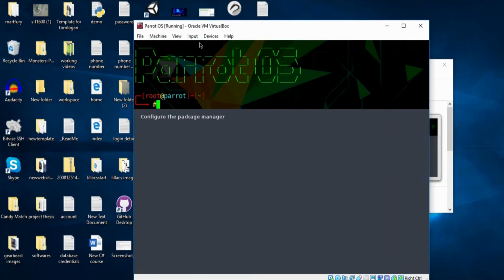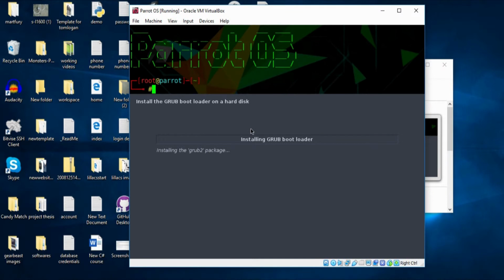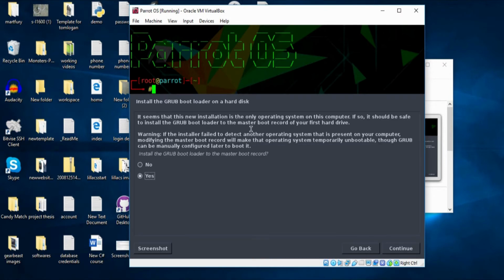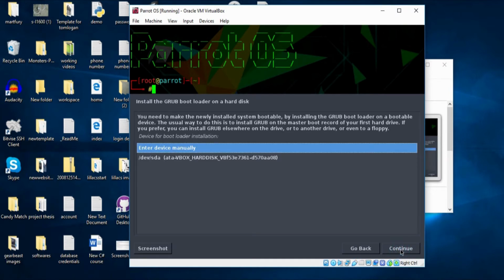Now the files copying part of installation is complete. Now it's configuring the package manager. Now it's installing the grub bootloader. Yes, indeed, I want to install the grub bootloader on my hard drive. So I'll click on yes and continue.